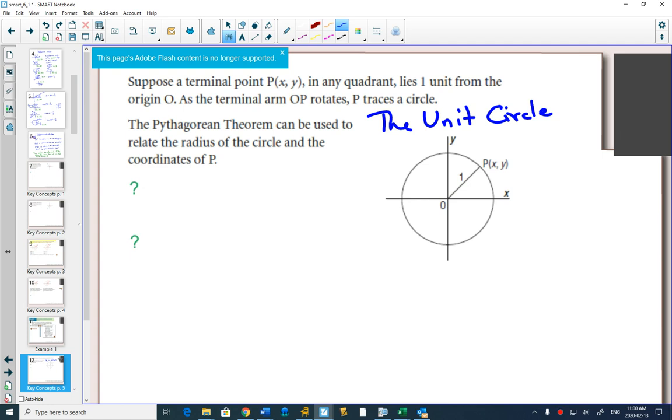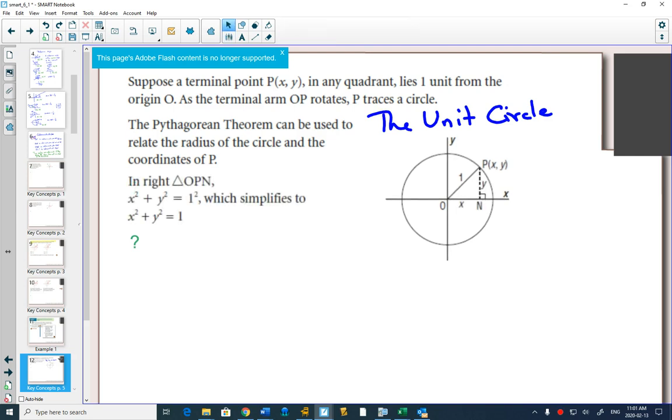We look at this, we can explain the cast rule, and today I'm going to introduce you to 3 big ideas for this unit that can all be found just by looking at this circle. So you have the circle, and as they have here, they've labeled one random point, point P. It has the coordinates x comma y, because we don't know what the x is and we don't know what the y is. But if you took that point x comma y and you drew a line straight down, you would make a right angle triangle. Can you see that the height would be y and the base would be x?